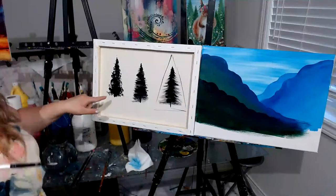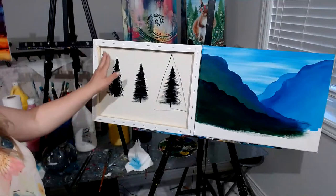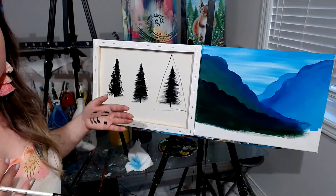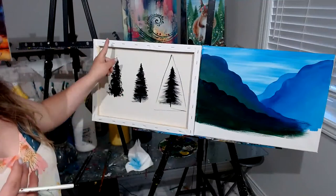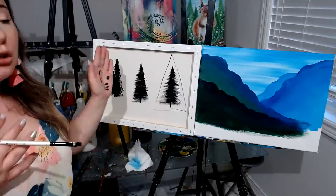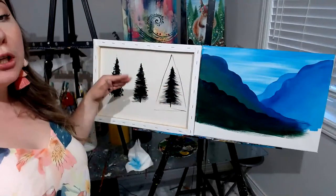And you see, here's another option. It is a slightly different look. All three have a slightly different look, but overall they have things in common. Triangular shape, pointy top, pretty solid in the middle. So you get to choose which style you're gonna use for your trees.